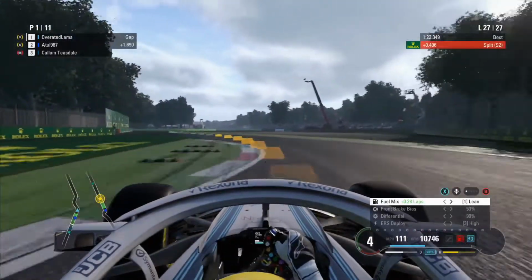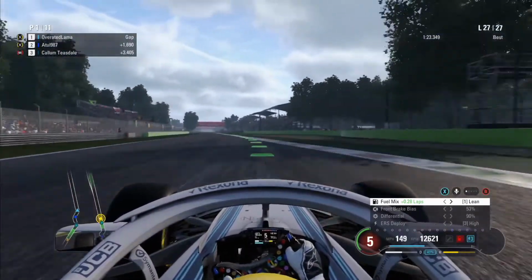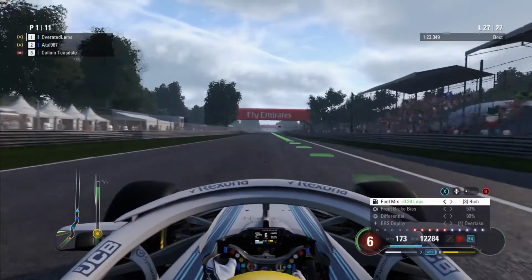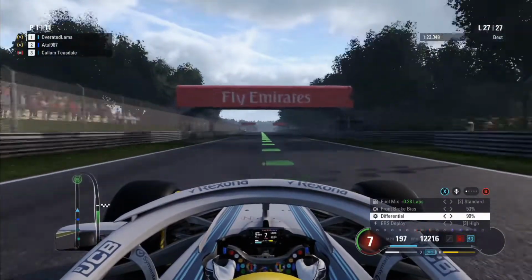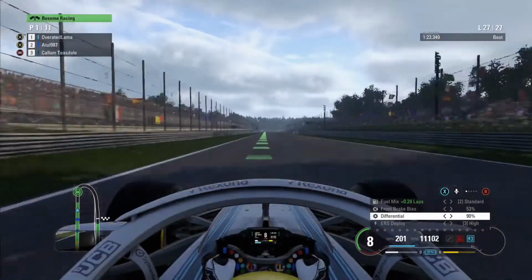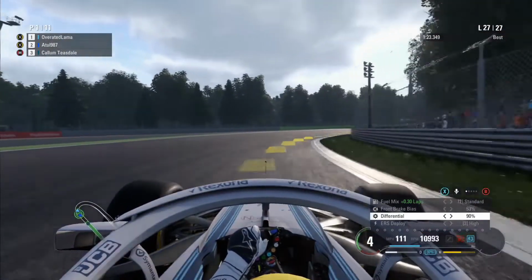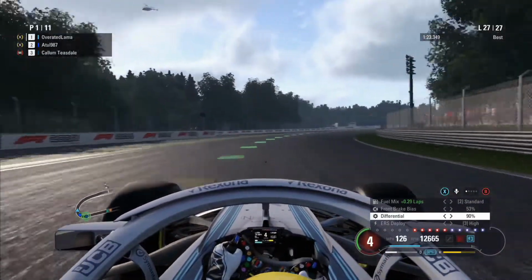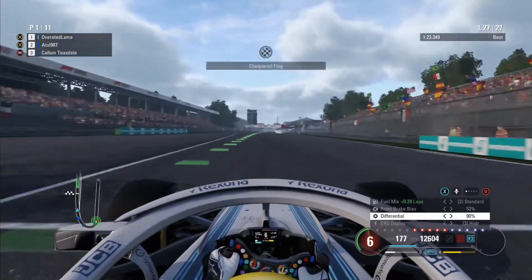As we head on to the final lap of the Italian Grand Prix, coming through Ascari for the last time, we still lead the race from Attle and then Count Teasdale, otherwise known as Malta on Twitter. We're going to come through Parabolica for the final time, leading the race. Through Parabolica we come. We're getting ready for the celebrations. We start doing the weaving.